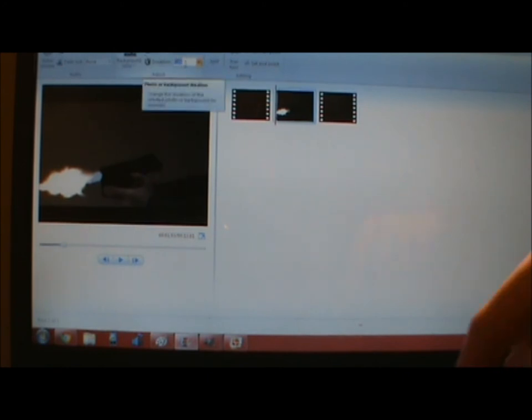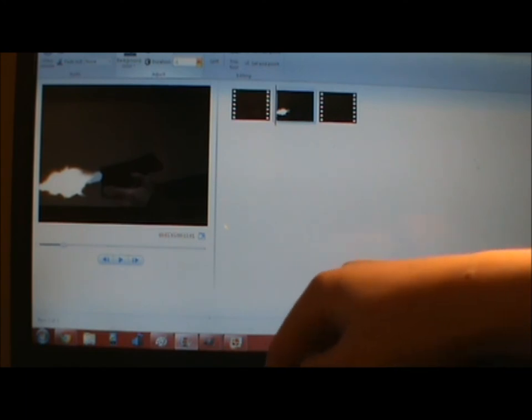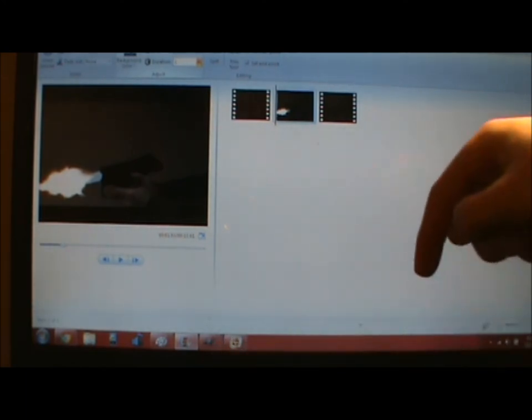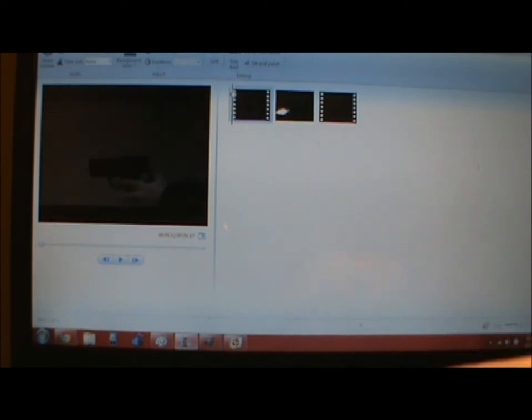And in here, it already makes them 7. You're going to want to hit 0.06. No, actually not the letter O. 0.06. When you hit that, you hit enter, and so it'll only be for 2 frames. So when you watch it, it'll go like this. See that? That's what that looks like.